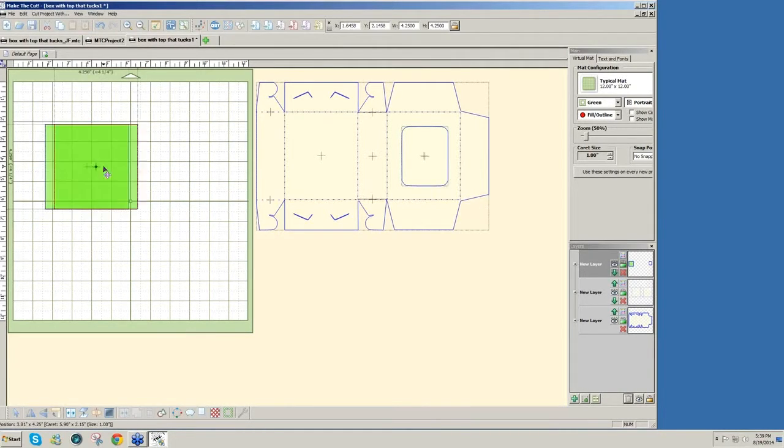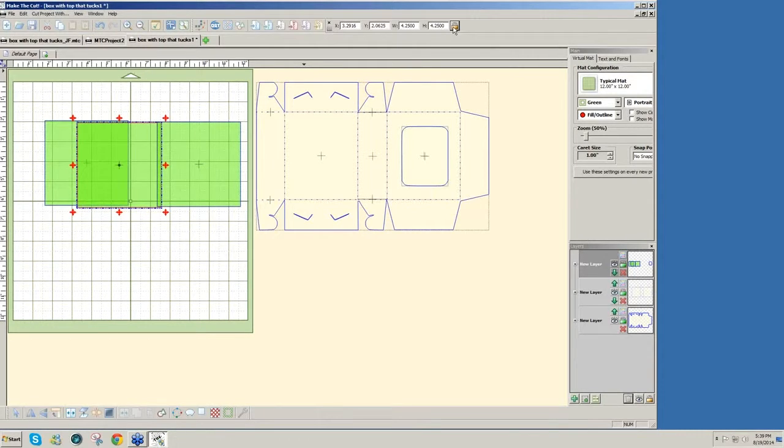So we have a front and we have a back. And then she wants the side panels. I'll just hold down Control and Shift and drag, and I want to make the side panel still 4.25 inches high, but I only want it 1 inch wide. So I'll type in 1 and press enter. And that'll be for this side. And then this side will also be the same.